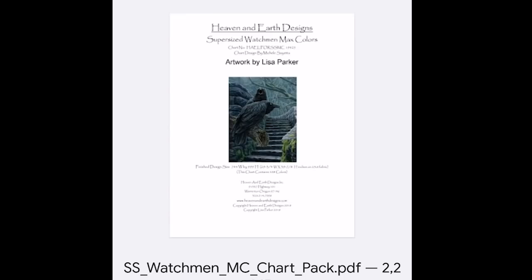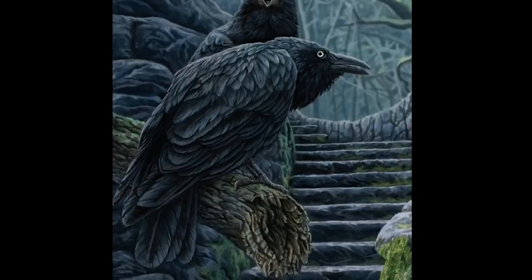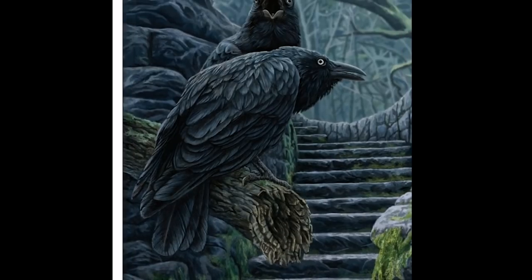Lisa Parker, we have one Lisa Parker, and that's my favorite. The Watchman. Oh, I love these. I love these birds. Oh, I can't wait to get back to this WIP.